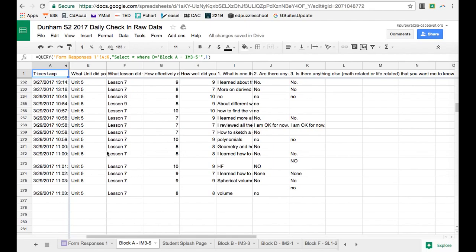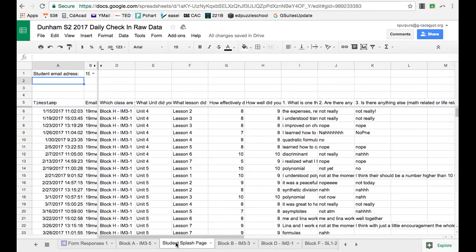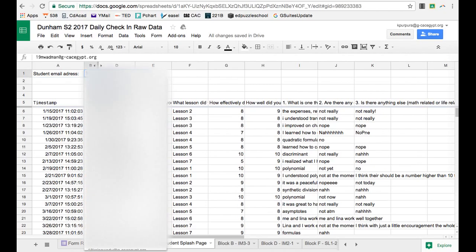So first of all, let me just show you. I call it the student splash page, and again, I've removed their names and I'm kind of hiding their email addresses here. But there'd be a column here that just shows the student names. And we can see, right, C is just names. Yep. What I've done here is I've created, we'll show you how to do it in a second, a drop-down menu. If I click on that, you see where I'm clicking, a little down arrow right there, and it shows all of my student email addresses. I just pick one.